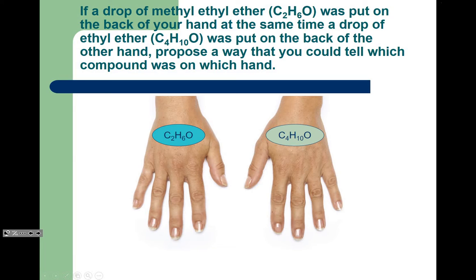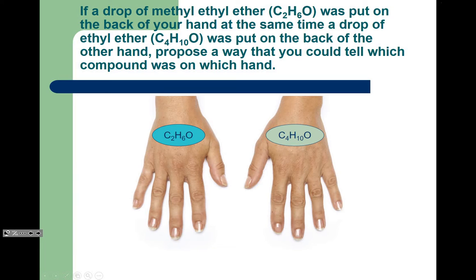So it's not a polar molecule. If the oxygen was on the end, then it would be a polar molecule. Okay? And then the last thing I need to look at is, does it have hydrogen bonding? Because if it has hydrogen bonding, the vapor pressure is going to go a lot lower. It's going to evaporate a lot less fast.